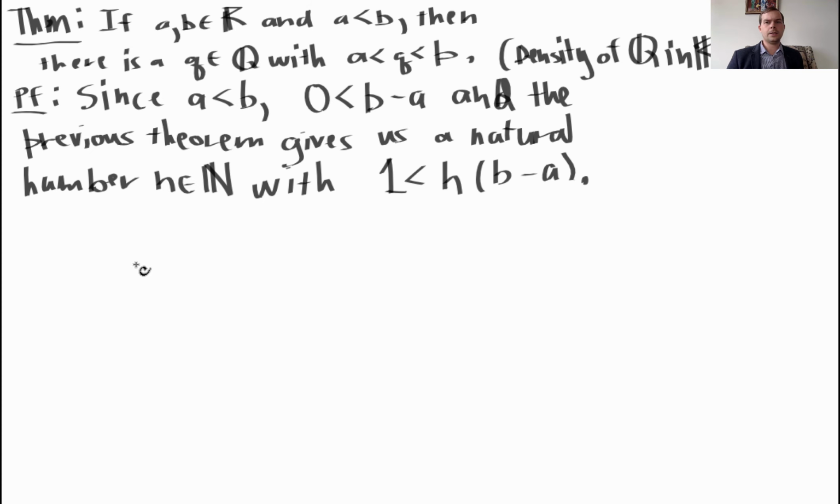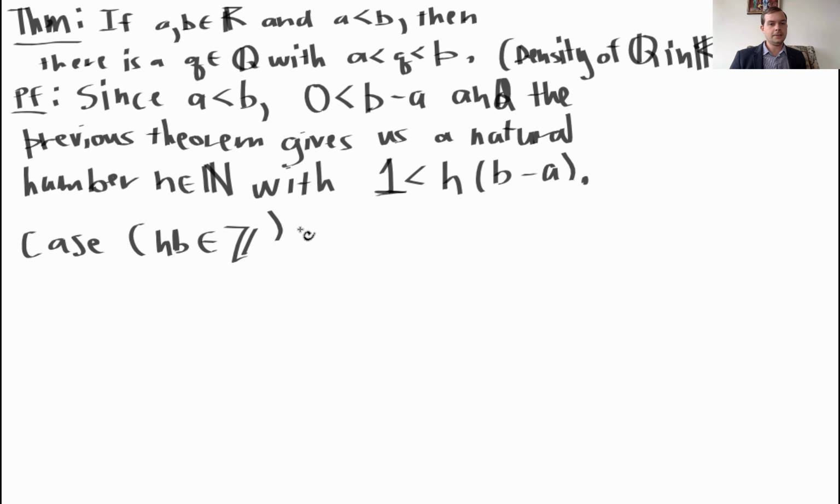So that's a great starting point, and essentially we're trying to find a fine enough grid of rational numbers where we can slide in the rational number inside of Q that fits in between. So this n is indicating the scale at which we need to fix our grid so that we can find that number. So now the first thing to do is to assume that first our case 1 is that nb is actually an integer.